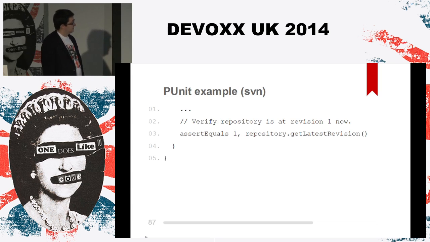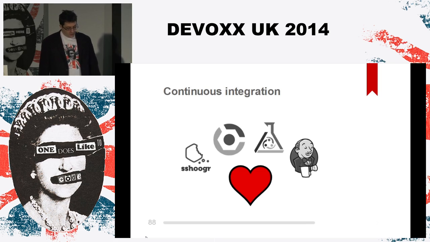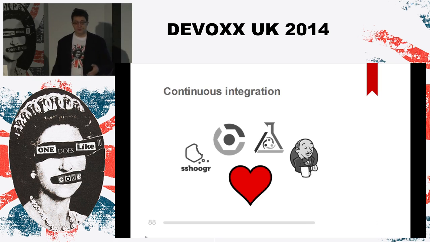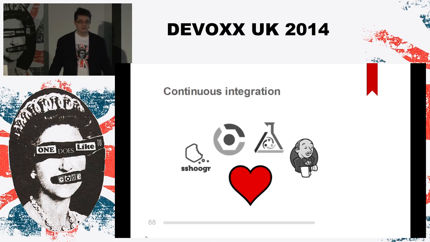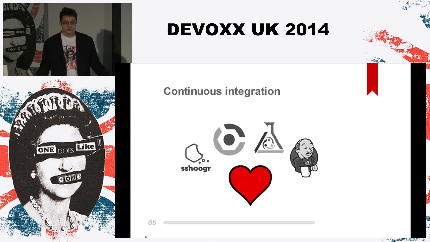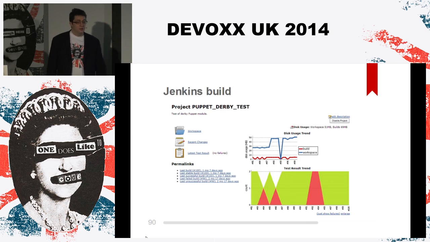And yeah, several asserts in the end. So it's pretty much like a normal JUnit test. And of course, because we already had Gradle, Puppet, and Sugar, we had to run all this in a continuous integration server, and we use Jenkins. I guess there's no reason to explain why we use it, because it's just so popular and so easy to use, so there's no excuse not to use it.